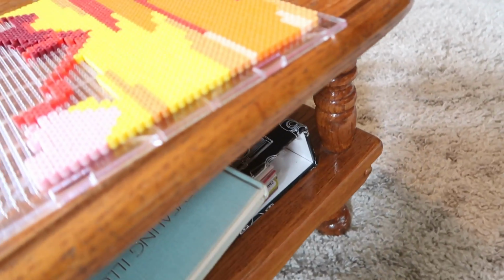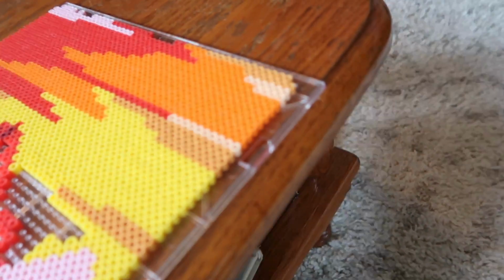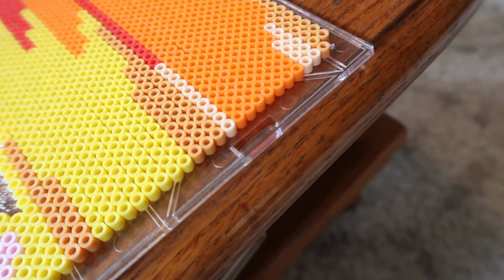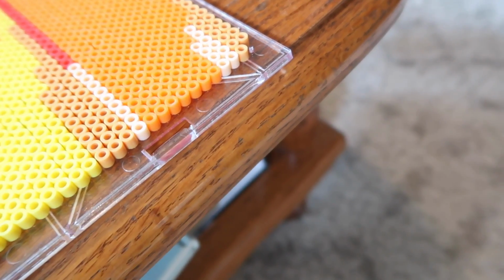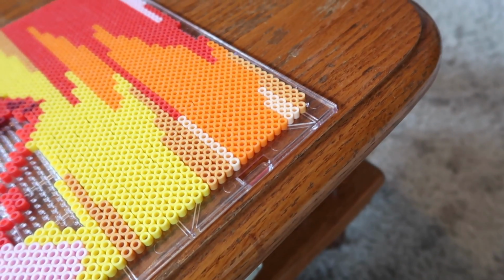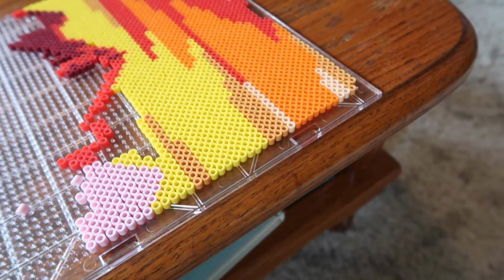I did mention perler beads in another video that Jake and I recorded together, and I mentioned that I thought it was a cool modern art twist if you made your own art with it. So I am working on a desert scene here based on one of my own paintings, which I think will be really cool. I'm about halfway done. I wish I would have filmed the whole thing, but I think I will do a time lapse starting from wherever I left off because I still have a lot of space to go, and I think that will look really cool time lapsed.